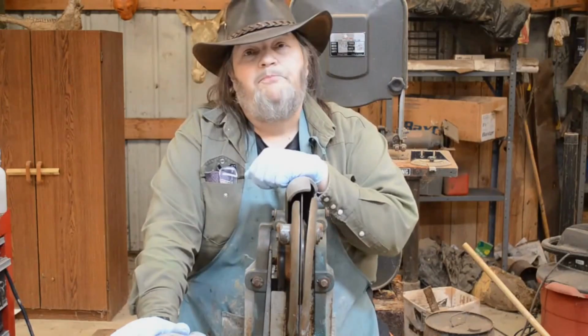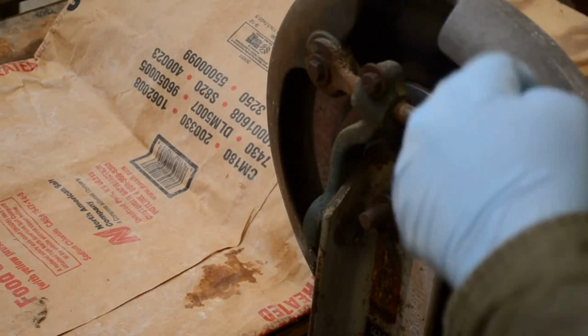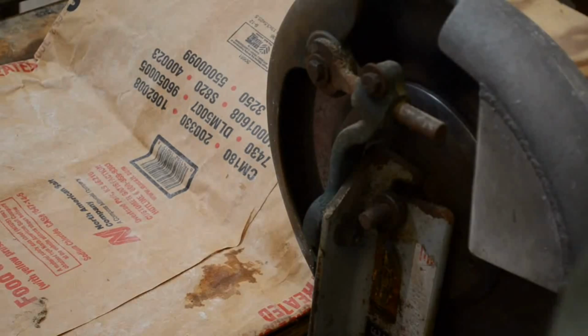Thanks a lot. All right, so the first thing I do, I want to prep the blade for the day's project. And to do that, I take a little bit of WD-40.